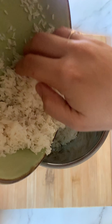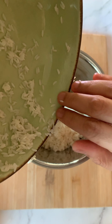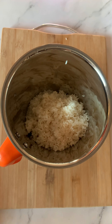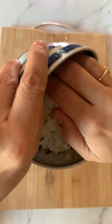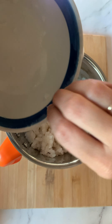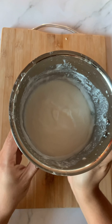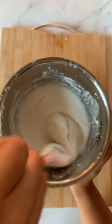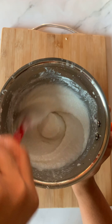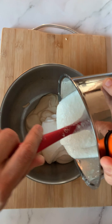Now in another jar, grind the soaked rice along with the poha, the sabudana — basically all the other balanced ingredients all together. The texture of the rice can be as desired. If you like it to be slightly grainy, you can leave it grainy or make it super smooth. This time I am just leaving the texture slightly grainy. I personally feel that a grainy texture gives a better idli texture.